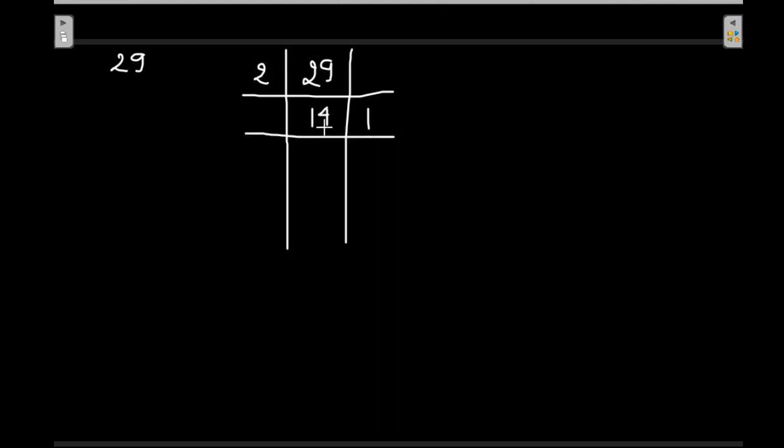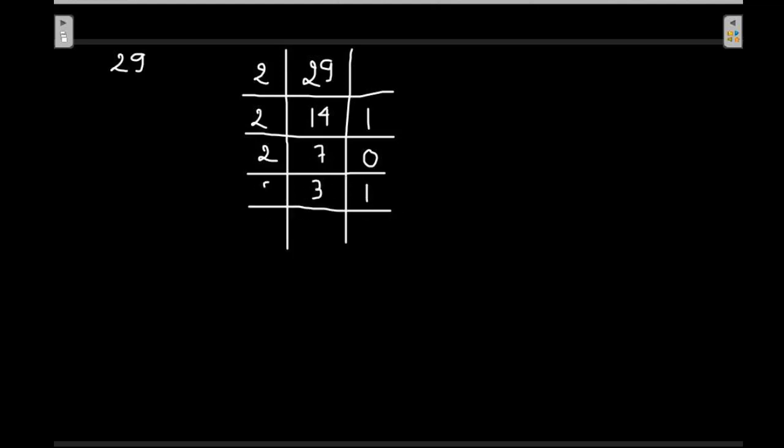Now again dividing 14 by 2, we get 7. This time we get no remainder, so there will be 0 here. Again repeating the whole process, dividing 7 by 2, we get a rational number, but we have to write it in whole number form. So we take a number smaller than 7, which is 6, exactly divisible by 2, 3 times. So 3 times 2 equals 6, which is 1 less than 7, so we'll write 1 here.